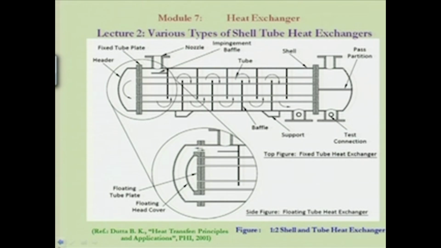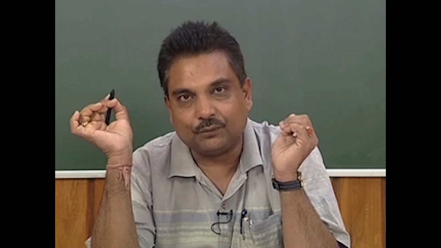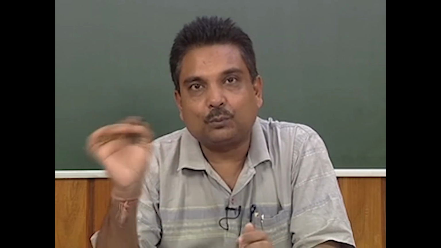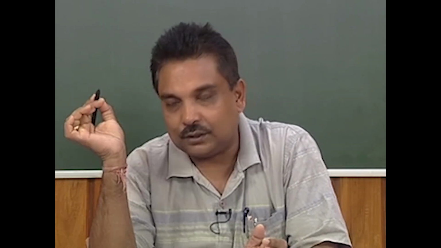Two different terminologies are used. If we see the heat exchanger, at the tube sheets there should be an enclosure. You can see that this is the enclosure for the tubes, this is another enclosure for the tubes here, and this is the shell side. In the case of a floating head also, there is an enclosure for the tubes, and this is the enclosure for the shell. There has to be some enclosure for the tube side fluid so that the tube side fluid is kept there, and these enclosures can be of two different types. One is called bonnet, another is called channel.